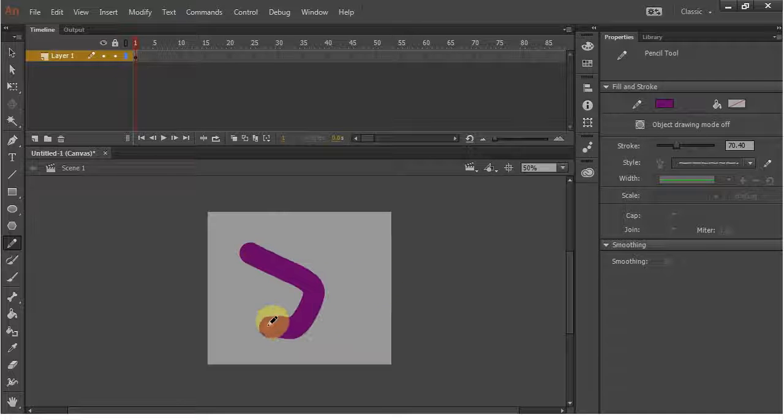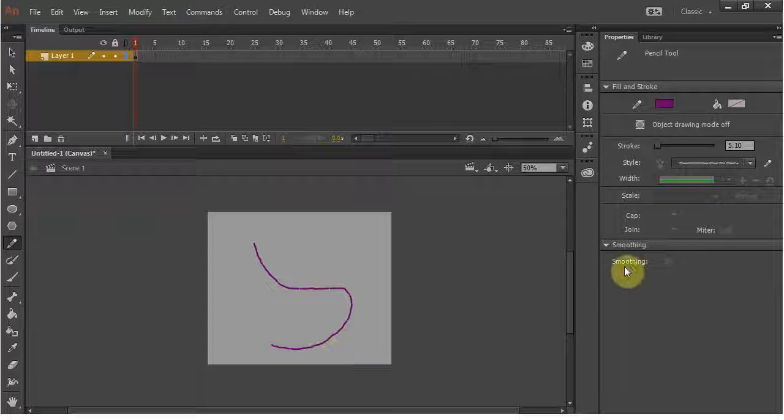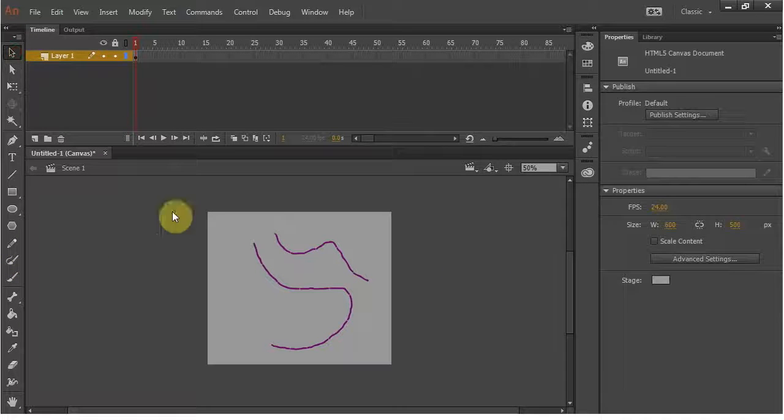Pencil tool is just that. It just draws like it would with a pencil. I'm drawing with this little stroke here. So I'm getting kind of the dotted line look. The smoothing is just that. I can draw and you see it's kind of rigid and then I let go and then it smooths. That's what the smoothing does right there.